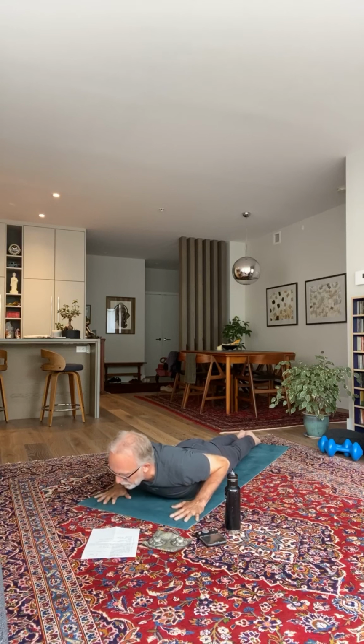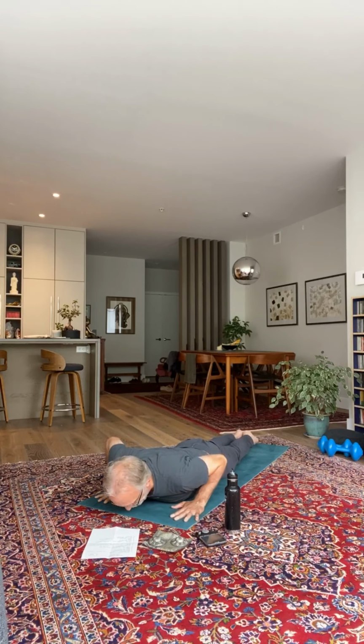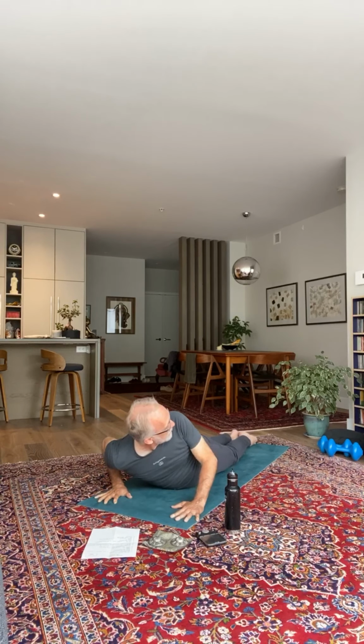Again, inhale up in a cobra, rolling the right shoulder back. Look over the right shoulder, your left shoulder comes forwards. Exhale down. And the other way, inhale, come up. Loop the left shoulder back, right shoulder forwards, look left. Exhale down.